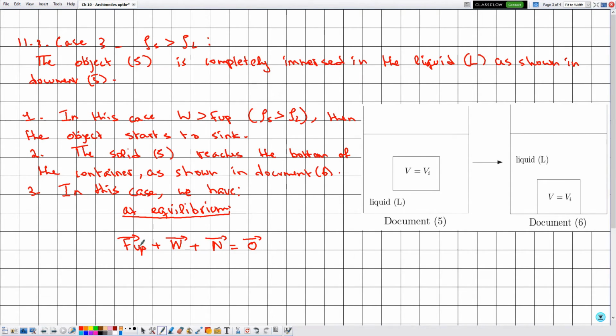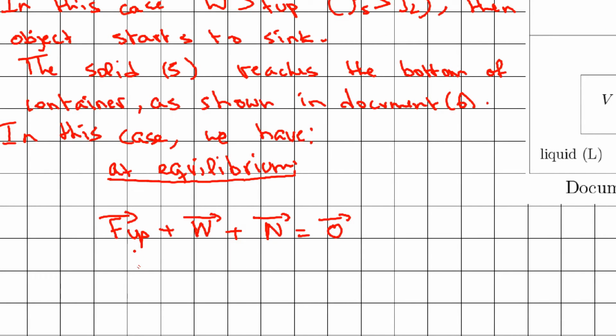Now in this case, this equation is a bit complicated. We will not discuss this equation mathematically, so we will not say anything about the magnitude. Why? Because all of the previous equations that we have discussed include only 2 vectors in addition to the 0 vector, but this equation consists of 3 vectors. So we don't know yet how to deal with this equation, because we don't know the mathematical tools.